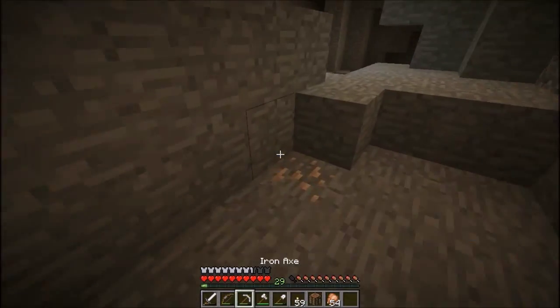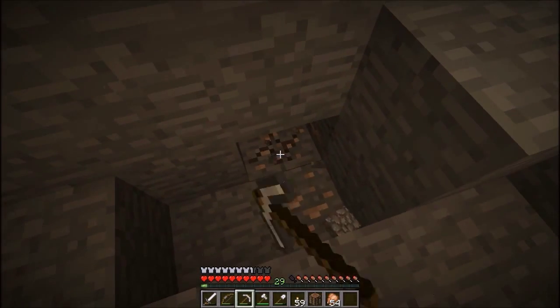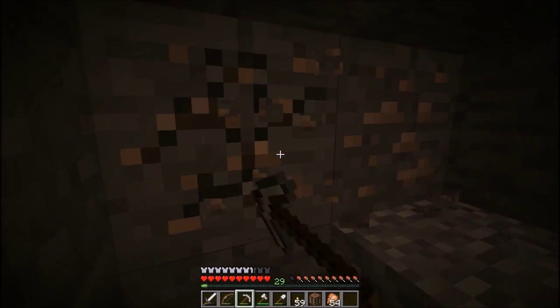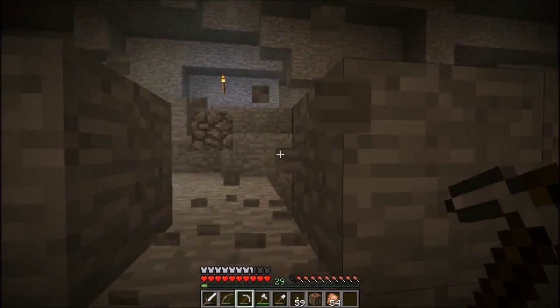What else does this cave have to offer for us? A little bit more iron, of course. This cave is chock full of iron. Too bad we're not finding any more diamonds. We're up too high at the moment. Wow, we're far away.